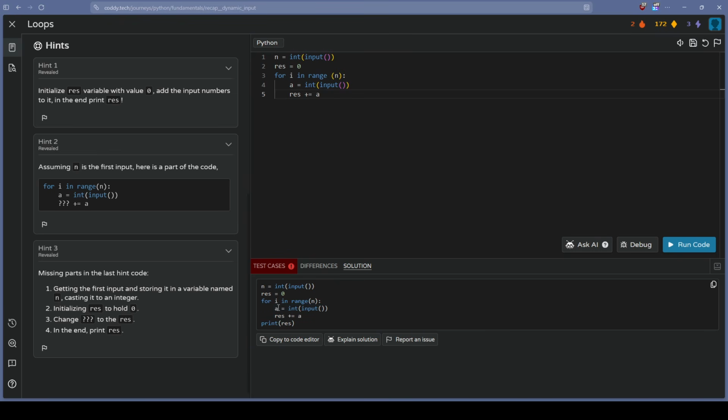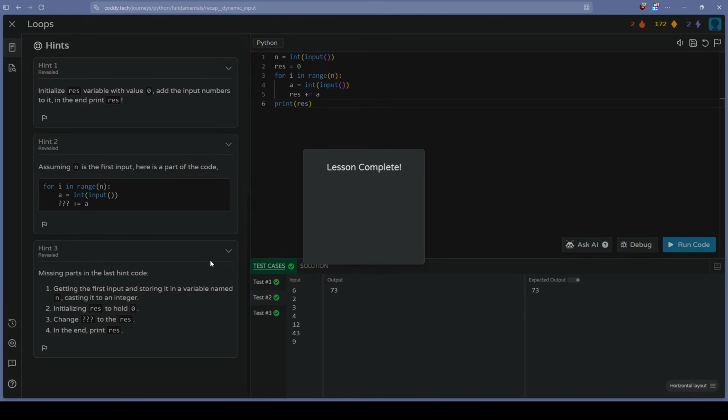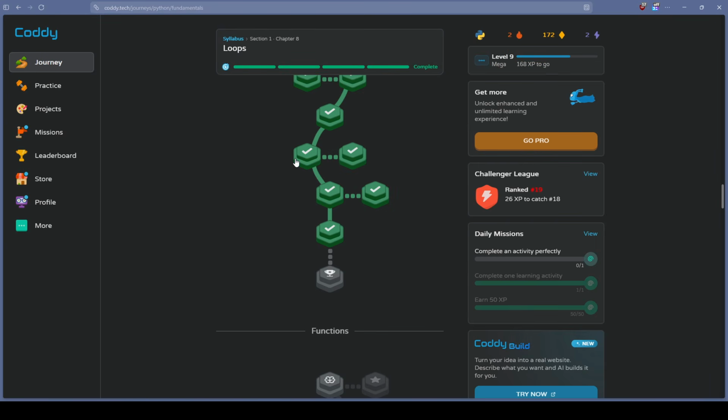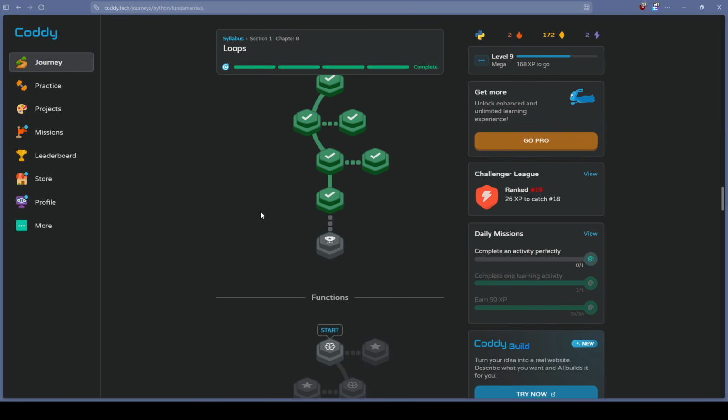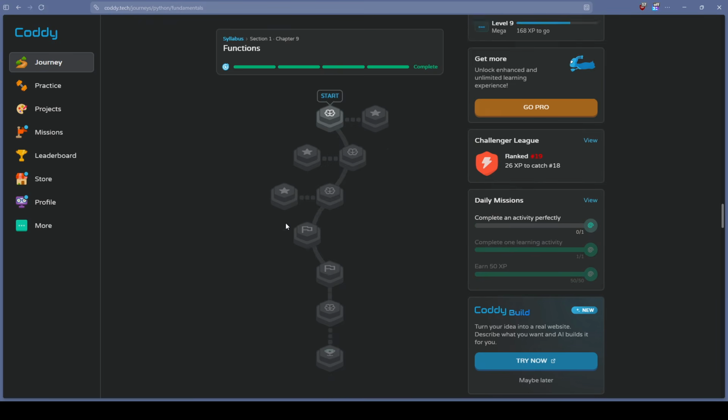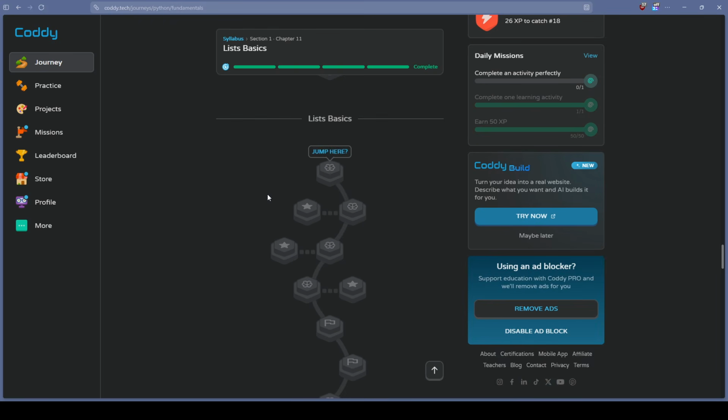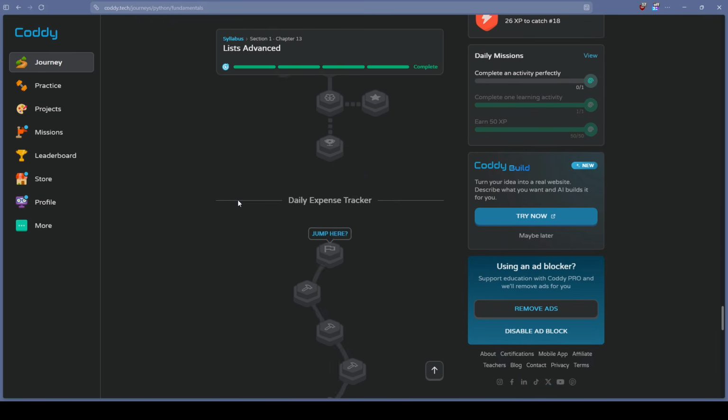I just had to print it, but I didn't even understand how this worked in the first place. I guess that's it. That's the end of the Loops long video because a lot of this stuff is just extremely confusing.